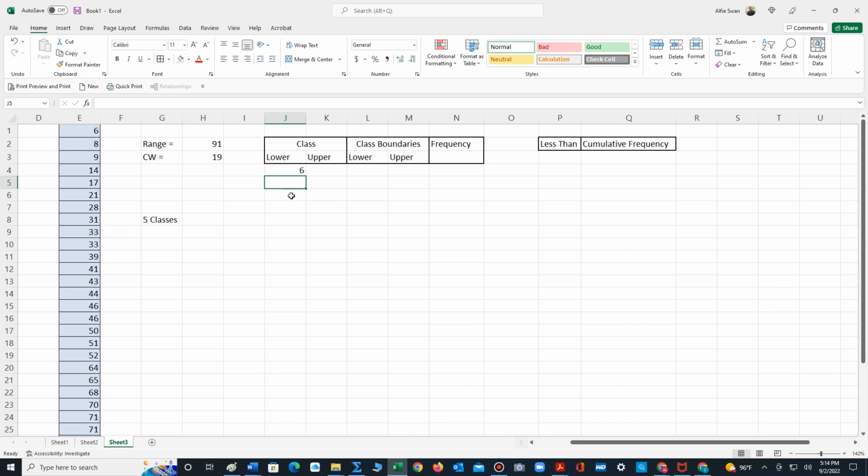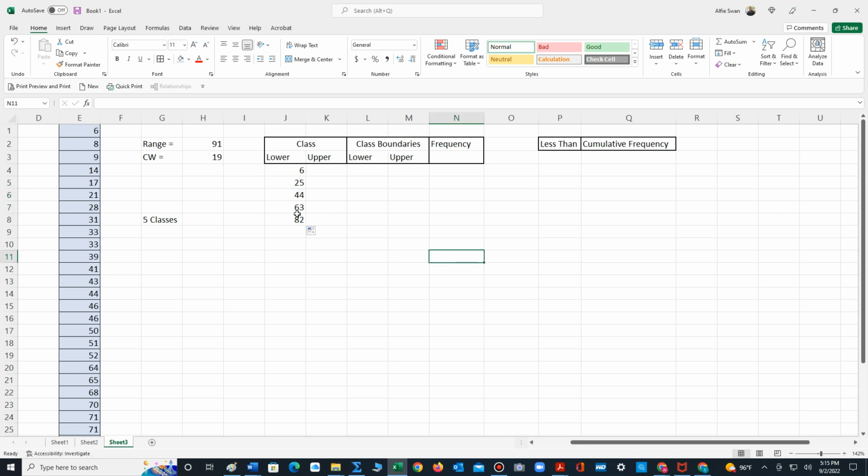So to add the class width, we would select the equal sign, select the cell J4 that contains 6, and then add 19. So the next lower limit is 25. Now using that methodology, we can then simply drag the formula and it will repeatedly add 19 to the previous value. And we can do this until we have 5 lower limits.